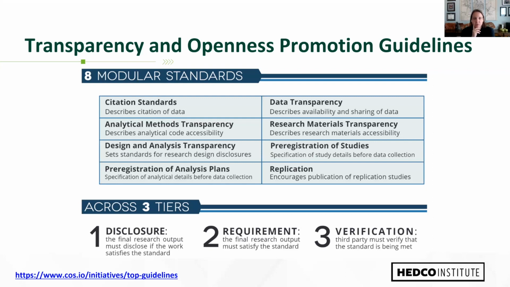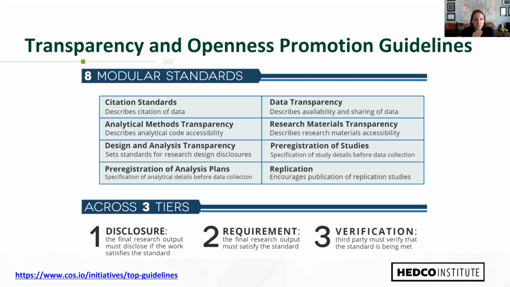There are standards on prospectively registering your studies in advance and for registering your analysis plans in advance. And then there are standards related to replication studies, so studies that try to, with a new sample, follow the methods of a previous study and see whether they find the same results, and if those results differ, trying to understand what might be explaining substantively those differences in results.